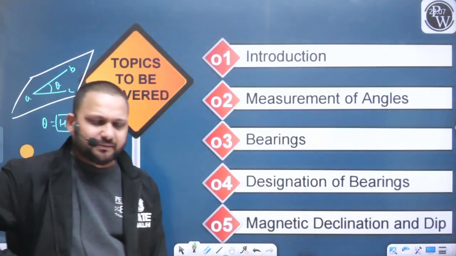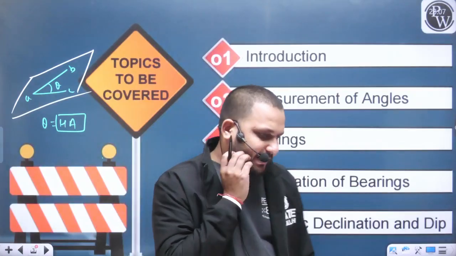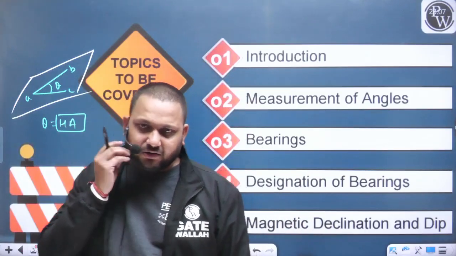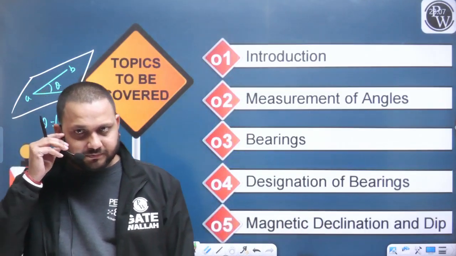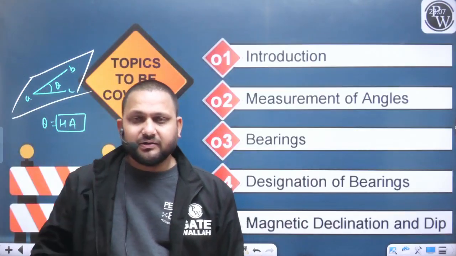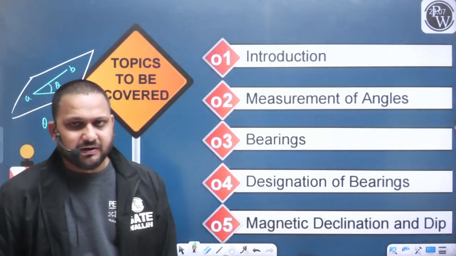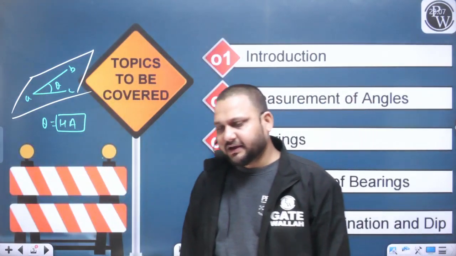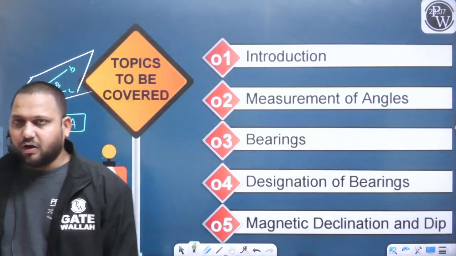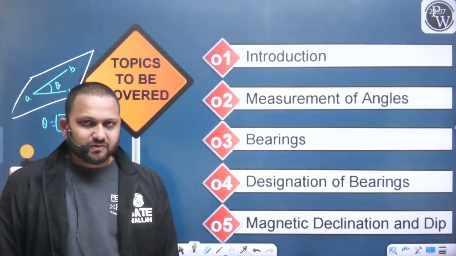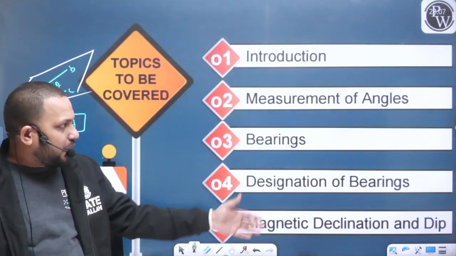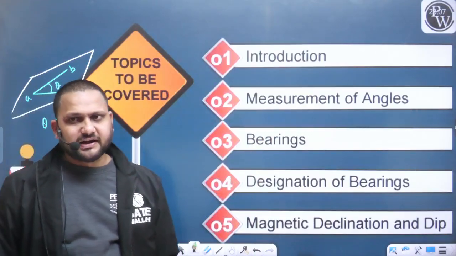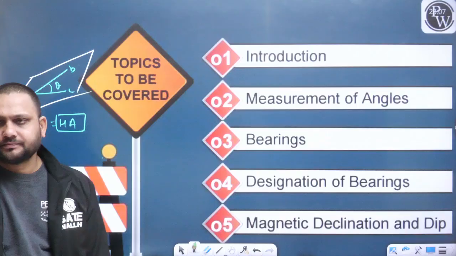Yes, all these terms are related to the magnetic north and magnetic south. Ideally we have defined the true north and true south, so the actual north and south are available. But we are considering magnetic north and magnetic south for all the analysis. So I think I have explained all these terms enough so that you should have a clear understanding of all these concepts.